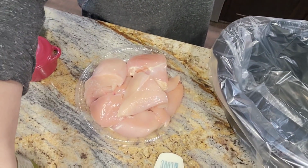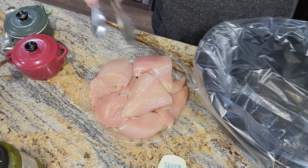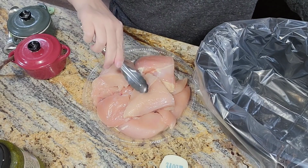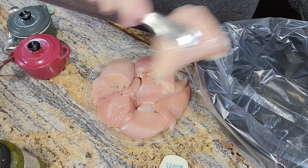Okay, so we're going to take our chicken, and all I did was 4 chicken breasts, and I cut them just right down the middle in half to make little short ones.